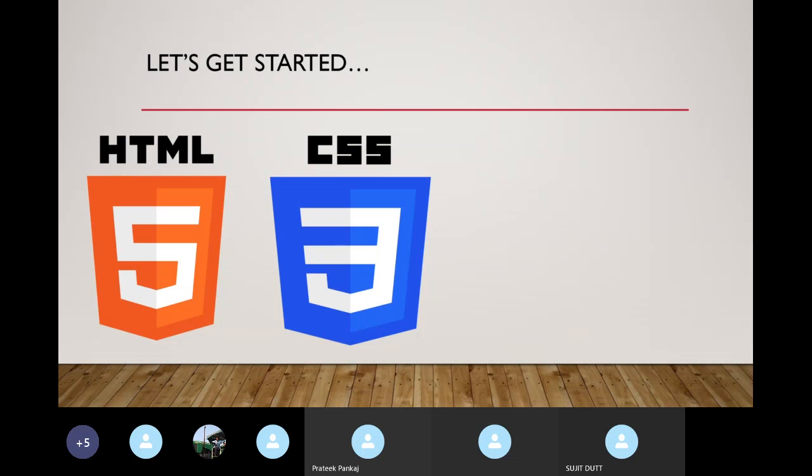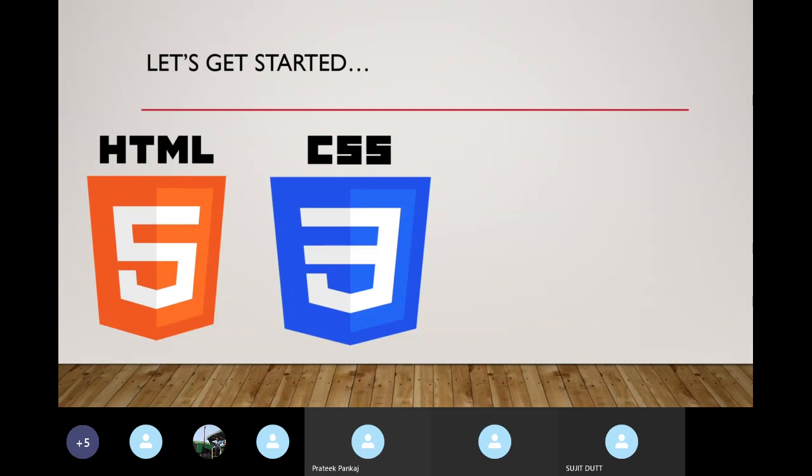Okay, so we will learn CSS and HTML together. We will not learn HTML separate from CSS, because CSS adds a whole lot of value to HTML. HTML gives us the basic ingredient. It is like the brick and mortar, and CSS is like plaster and painting and other decoratives, right? So unless you put both of them together, you will not get a great looking monument created. So these two technologies go hand in hand.